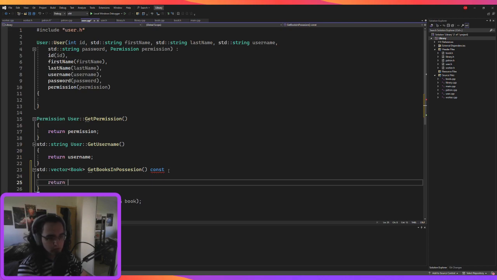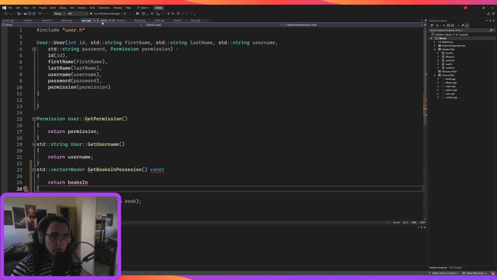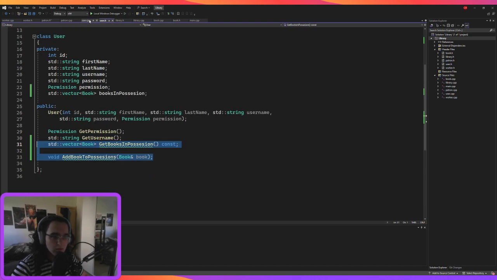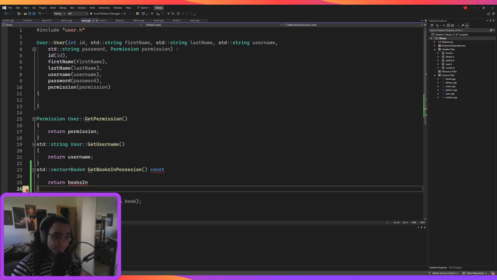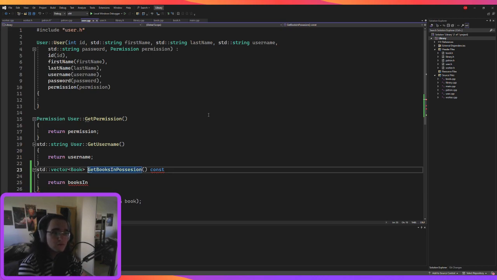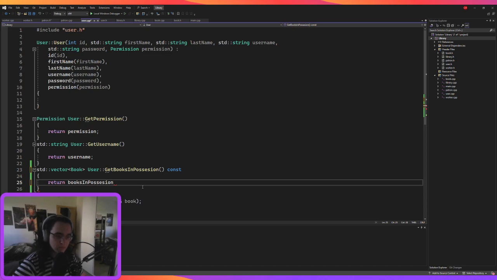So this is return books. Yeah. Oh, I always forget. Books in possession.